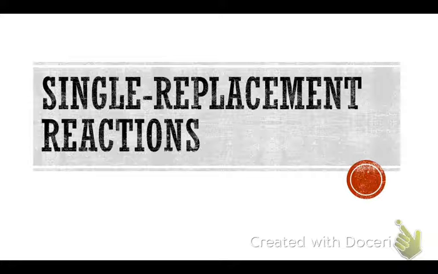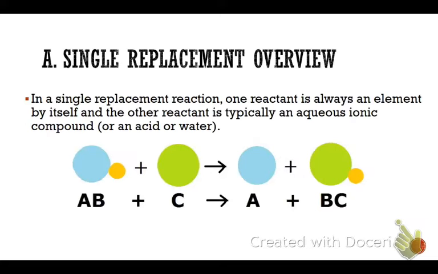This video is going to set up how to predict the products of a single replacement reaction. Where we left off, we were able to look at the beginning, or reactants, with the products of a reaction to determine if it's a synthesis, decomposition, single or double replacement, and finally combustion reaction. In this class and at this level, what we expect you to be able to do, starting with just single replacement, is look at a reaction and predict the outcome of the said reaction.